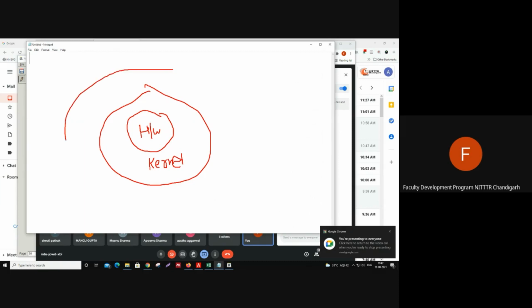And above the kernel, there is a shell. And then here is the user. So the user interacts with the shell. Let's say you are giving some command: ls, dir, df, etc. That shell is going to interact with the kernel, and the kernel will interact with the hardware and then give you the result.